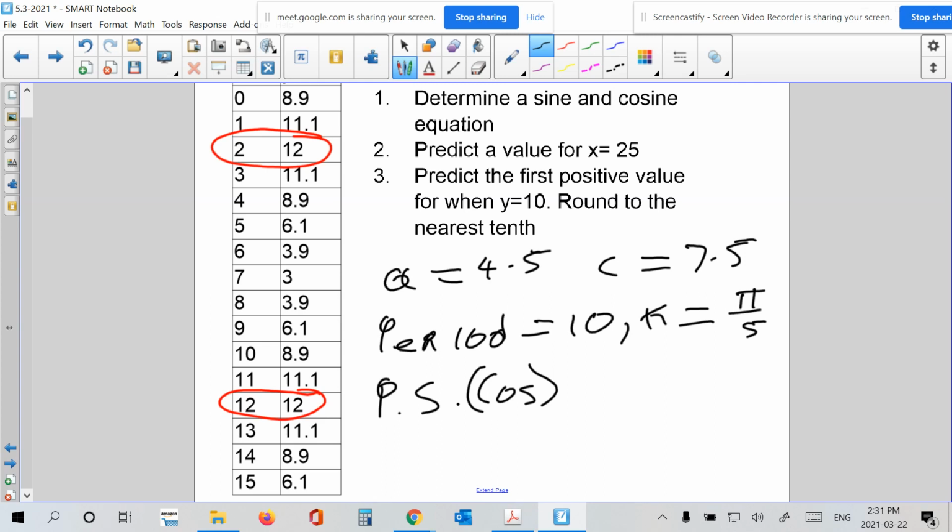No. Okay. So, Kristen, I'm asking you whether what we did, hopefully you've been following along, does the pi over 5 make sense as the k value? I need to know if that makes sense to you. Noah says yes, but I just want to be sure that you follow as well. We said the period was 10, and now we're saying the k value is pi over 5. Does that sound about right to you, Kristen? What do you say to that? If you're not sure, then you need to let me know.